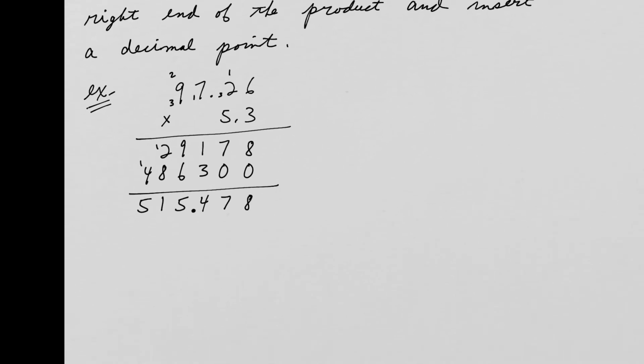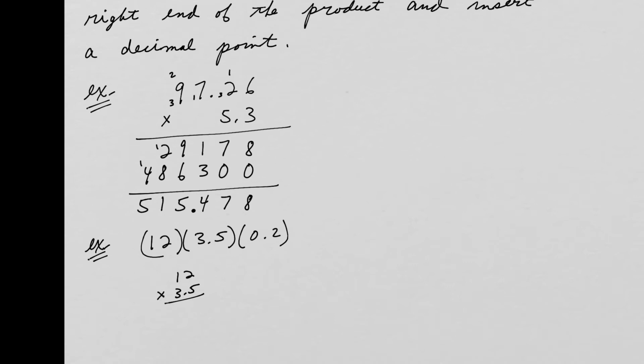Okay, here's another example. Let's say I have 12 times 3.5 times 0.2. And again, remember, if they're in parentheses right next to one another, that implies multiplication. So we could do this left to right. So let's just do it left to right. Let me multiply the 12 times 3.5 first.